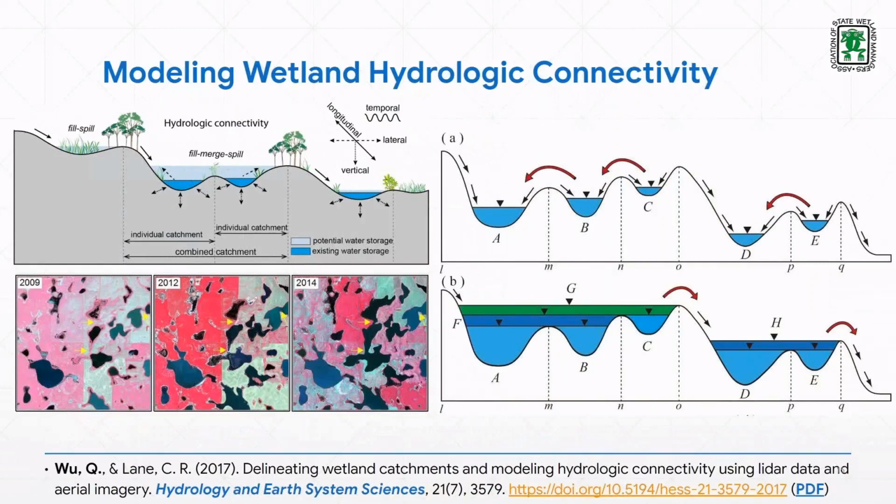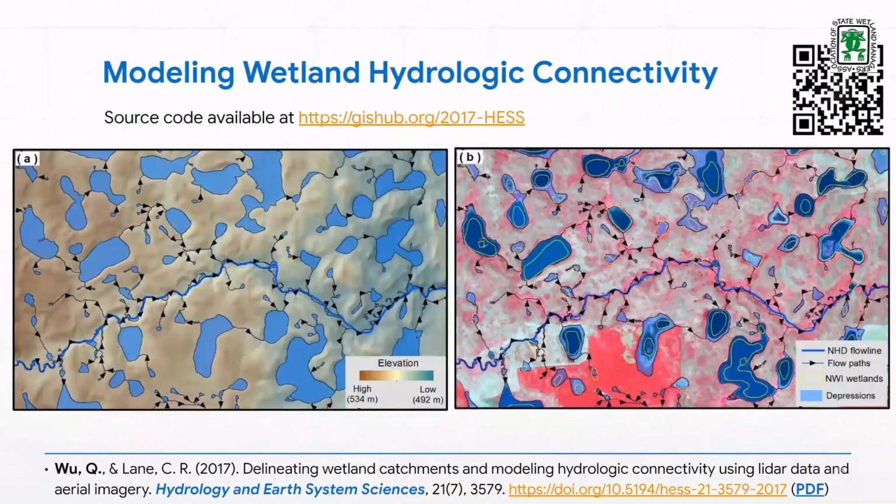So how do we characterize the nested hierarchical structure and also figure out when they fully fill, where is the water going to flow to, which wetland? Basically this article gives an algorithm to delineate the origin and destination, to figure out the wetland connectivity between those adjacent wetlands. And so here are some of the results.